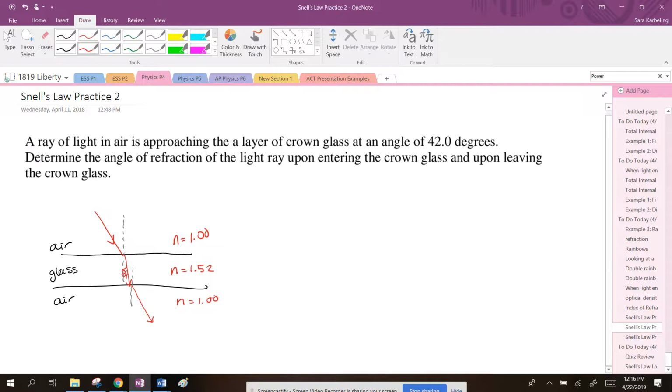Theta r. So actually I'm going to number these. That's what I did on the video. It seemed to work pretty well. We'll do theta 1 here. We'll call this theta 2. We know by opposite interior angles that these two angles need to be the same because you've got two parallel lines with a transversal going through.